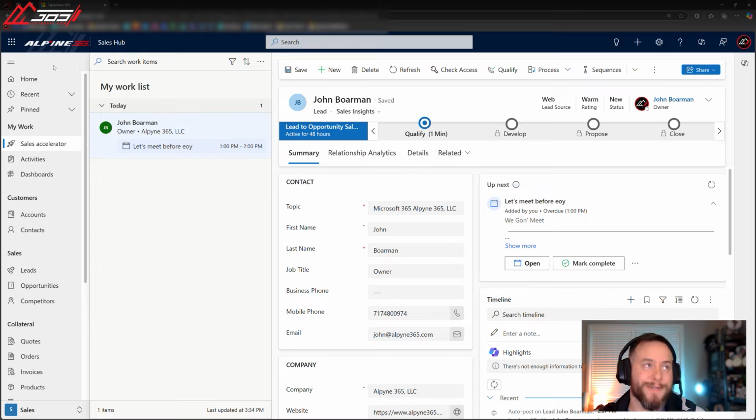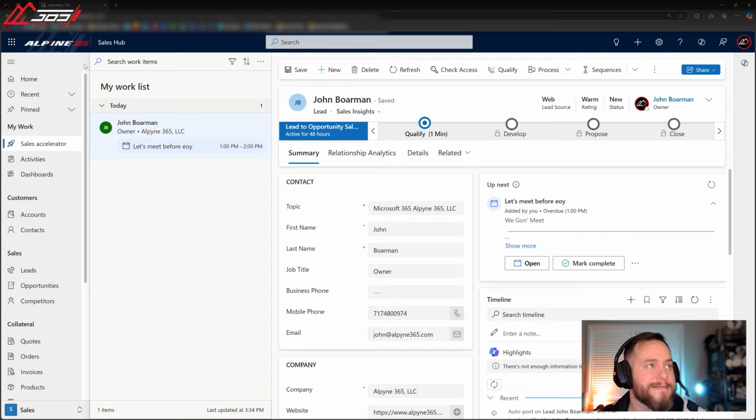So, starting with the logo, Dynamics used to have a really easy way in the back end to change themes, but they've since changed that, and now changing the logo is like pulling teeth. There's a roundabout way of doing it, but it's still possible as it stands right now. They're pretty good about making changes for the better, so I'm sure that'll pop back up before you know it. But typically it'll just say Dynamics 365 right there.